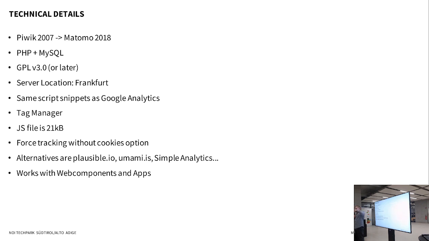I will show you later how I did it, more or less, but you can access the IDs of the HTML of the web component without having to put actual code inside the web component. And it works also with apps. We wanted to try it, but then we had a lot of other stuff to do, so we didn't actually try it. But I saw online that it works also with apps. I don't know how well, but it should work.